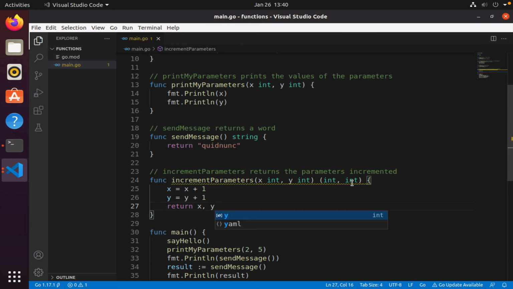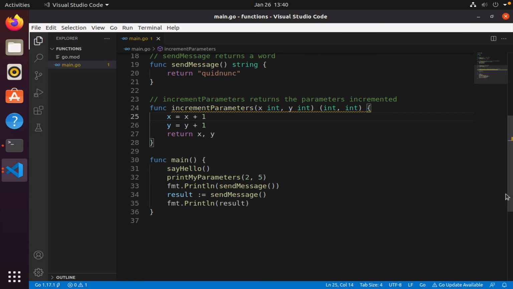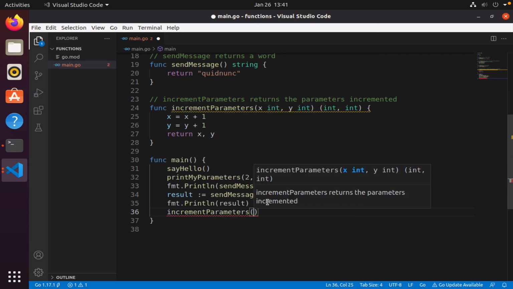So notice in Go, unlike C++, I can return multiple values from a function. All right, and so let's check this function. I could say increment parameters. Let's give it 6 and let's give it 7.